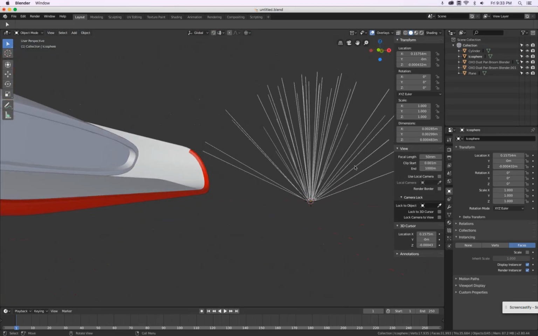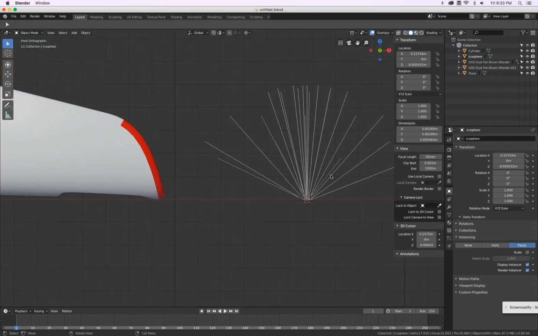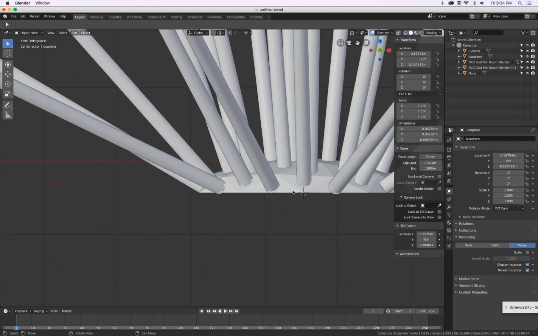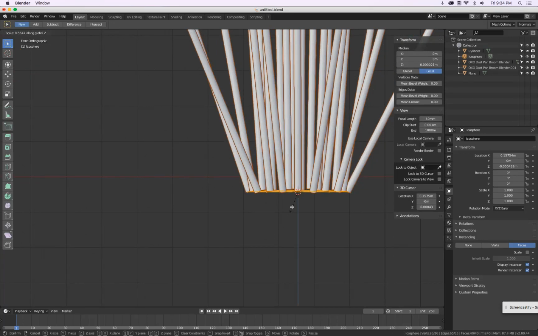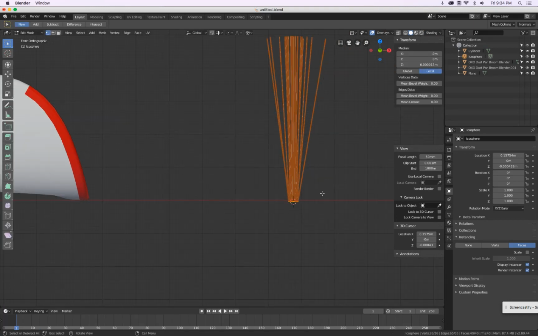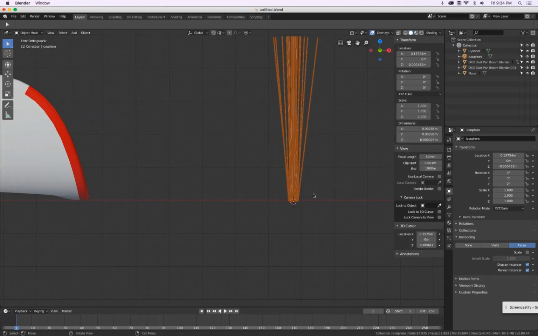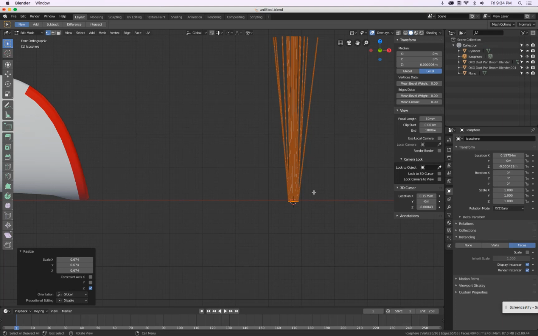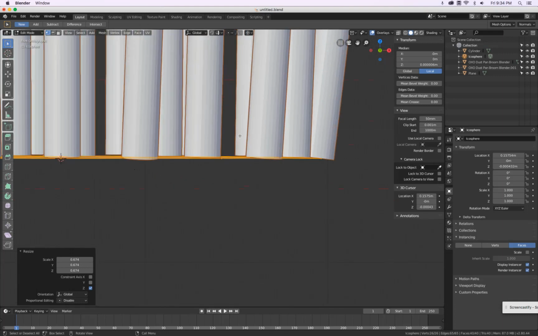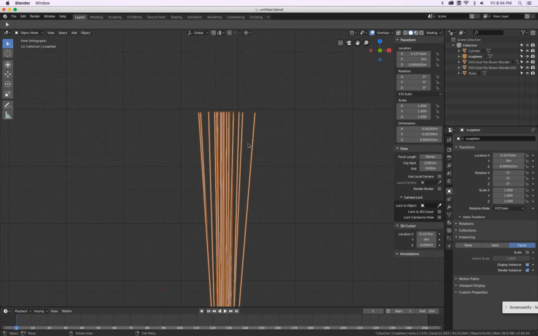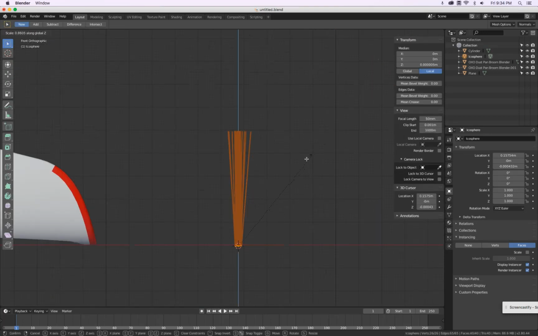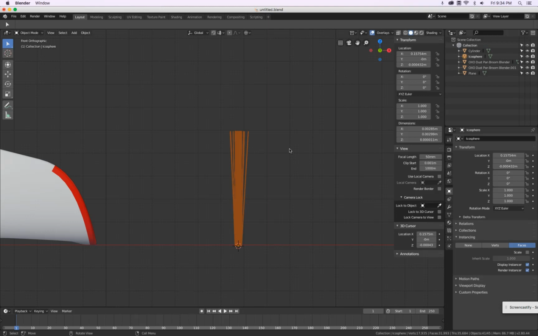So as bristles, that's kind of pointless because they're too far spread away, which is why when I go into edit mode, S and Z, and collapse this more and more, you can see how the bristles will be more guided together. So I scale this to a degree till I feel like this looks actually pretty good. Let's say like this. Good. Okay.